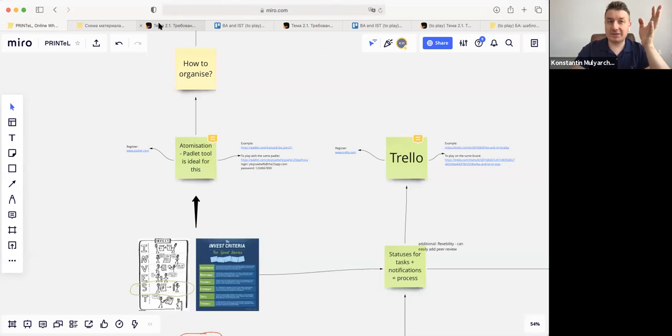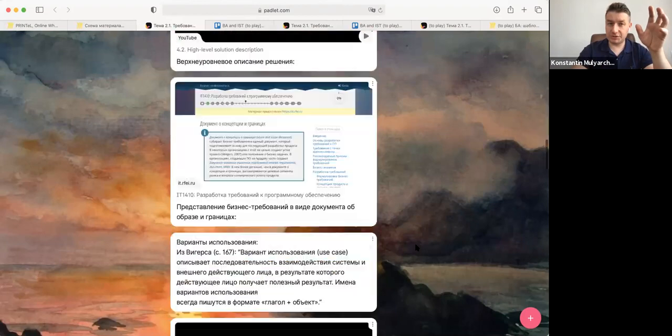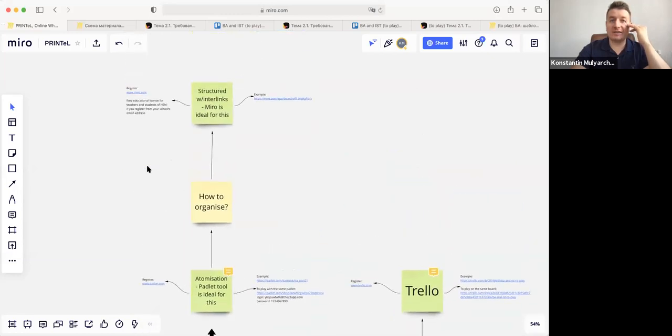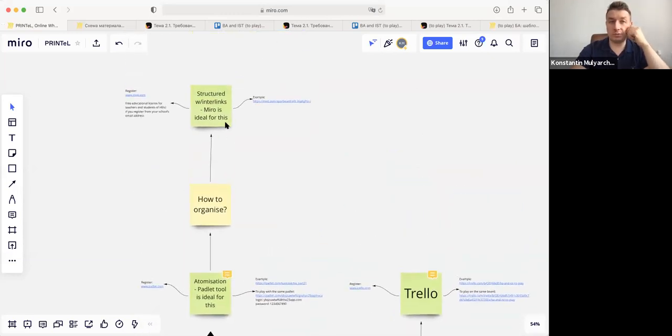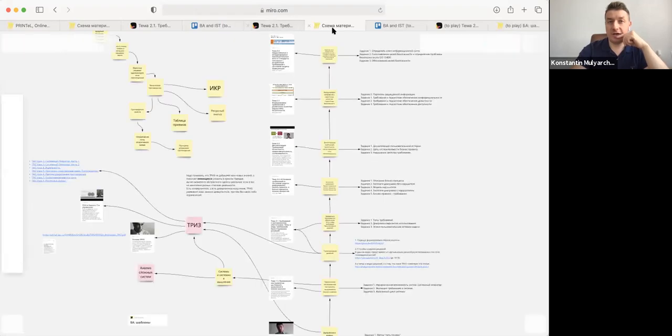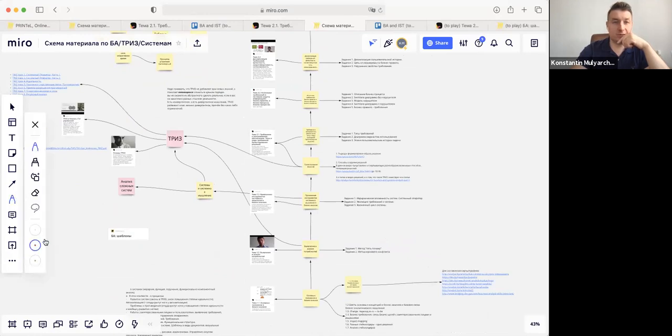Another question was, so I had several different Padlets, so these pages, for 7 different topics on my course. Now the question arises, how do I organize it together? I have organized it with a Miro board and interconnected the topics among each other. Here is the example. See, this is this branch. Let me mark it. This is this branch.